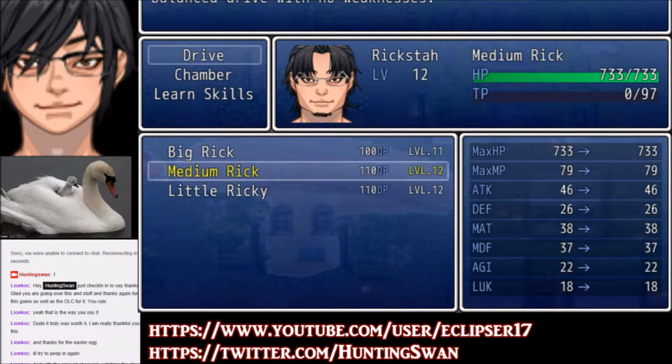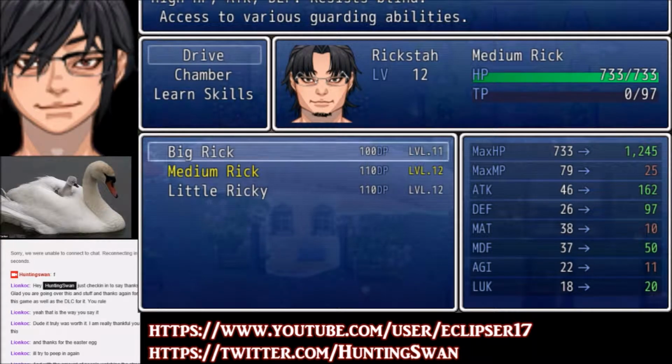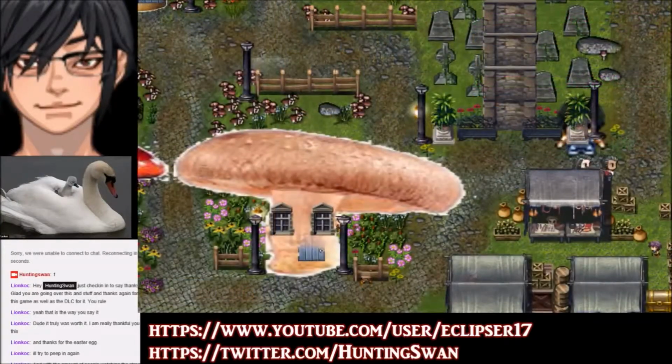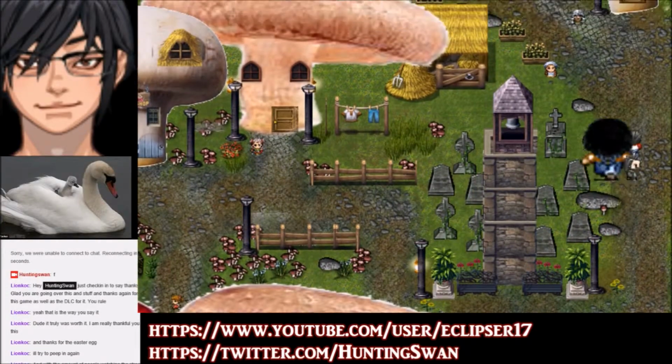So his 3 drives are all very different. Like, Big Rick is very much a physical powerhouse with high HP, high attack, high defense, but he's very slow. Like, he's got very low agility, so he won't get as many turns, and he won't get to act first in battles. Because he actually does change size when you're walking about as well, if I switch to Big Rick and just show you. So Big Rick is big.